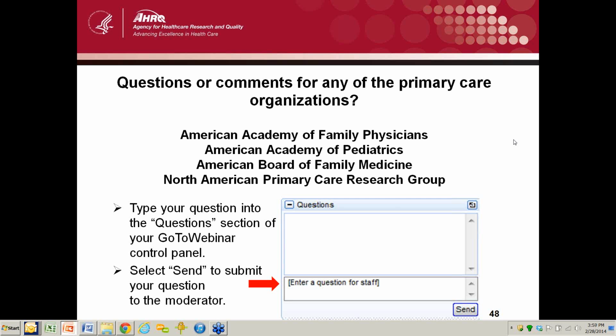This is Alex, and I'll jump in. The NAPCRG Health Information Technology Working Group is open to anyone who wants to join, even if they're not a member of NAPCRG. That would be fine. So people can email me about that. There is a listserv through the PBRN. We could use the PBRN listserv to continue the discussion as well for members who are on the PBRN listserv. Thanks, Alex. Anyone else have some places?